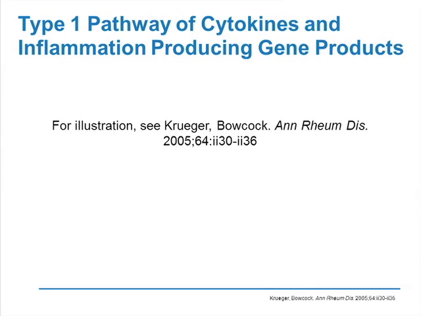This cartoon illustrates the Th1 pathway of cytokines, just to again signify how much inflammatory change is occurring in the skin. On the top left, you see that the problem really begins, we think, with dendritic cells or Langerhans cells that present antigen to T cells, and through a cascade of both interleukin 12 and 23, which has become an important cytokine target for psoriasis therapy, you can get maturation of Th1 cells, and more cytokines are generated, and there's almost this vicious loop of TNF cytokine generation, where the inflammation just propagates itself.